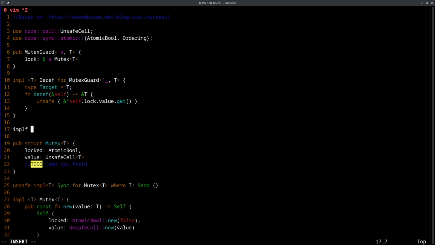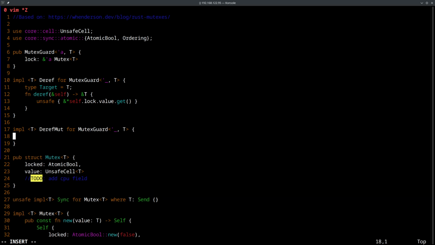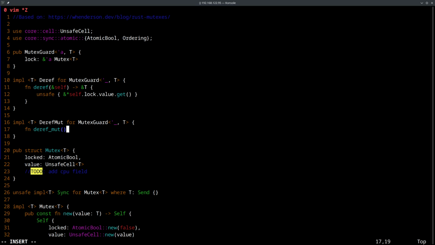The next thing we're going to do is the same for deref mut. And it's going to look basically the same, except that we're going to return a mutable reference. Actually, let's take this away. I don't know what this is for exactly, but it's in my notes for some reason.